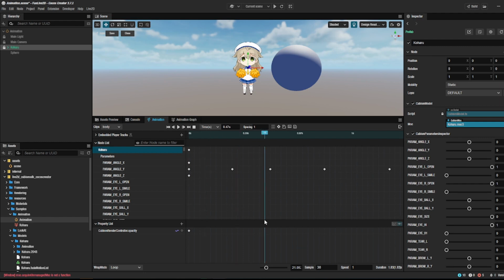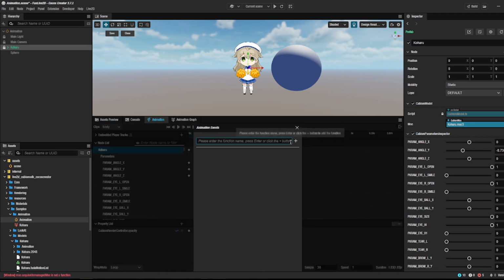To start, I'm using my mouse wheel to shrink the timeline down. You can also do it in this area. Next, I will click on the top of the timeline at the end of the animation, and then click on the Animation Event Add button. This adds a diamond to the top. This is the animation event. I'm going to right-click on it and click Edit.